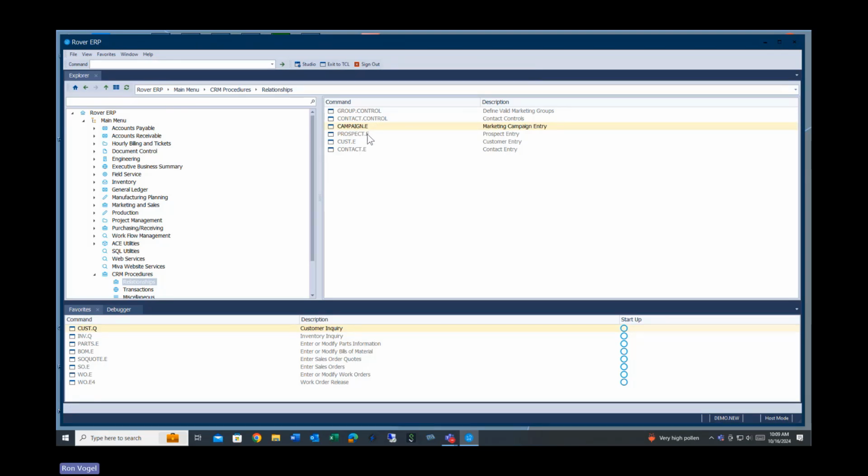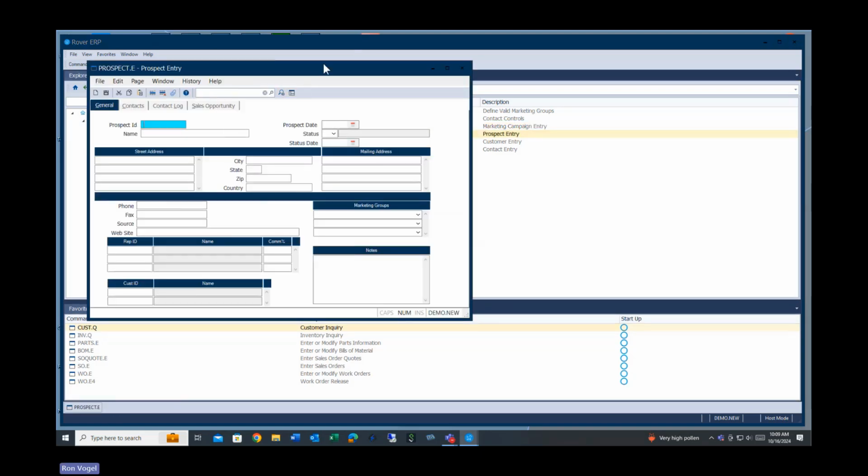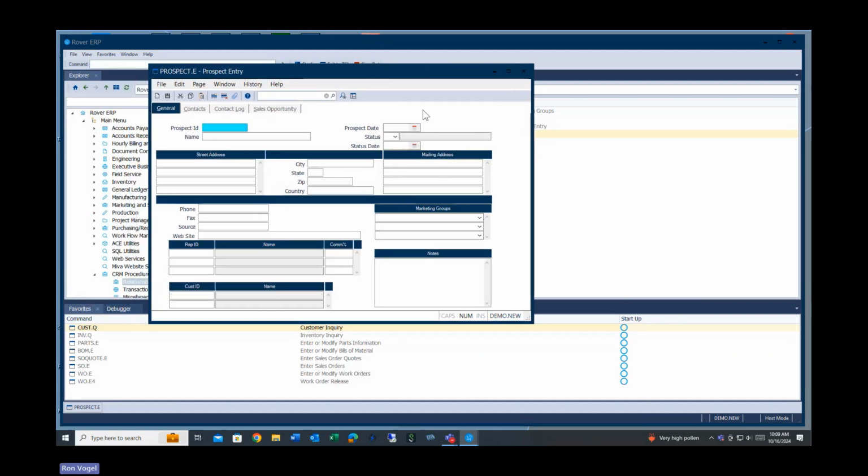From there, we lead into prospects and customers. We all know customers. We all have customers. We enter them before we do orders and invoices. Prospects is a lesser used, lesser known screen, and it is kind of a preliminary customer. A prospect would be somebody to whom you are marketing and maybe even quoting, but you don't turn them into a customer until you actually get an order from them. So you get a PO from them, you go to enter a sales order, and you have to convert this prospect into a customer. This allows you to create a suspect or prospect list without populating them into your customer file, so you know who's real and who's not.